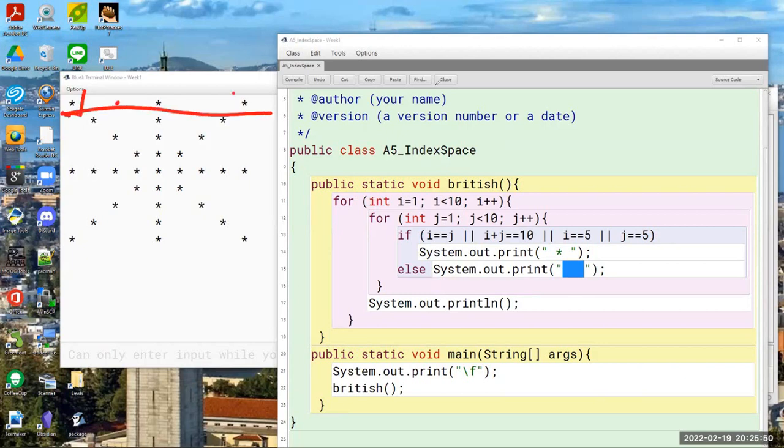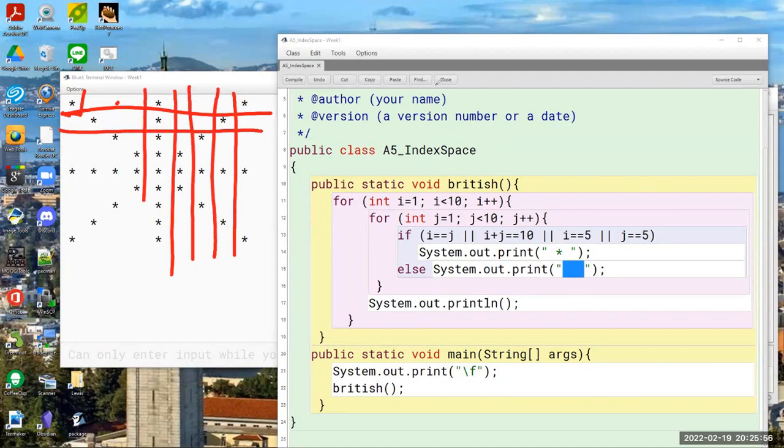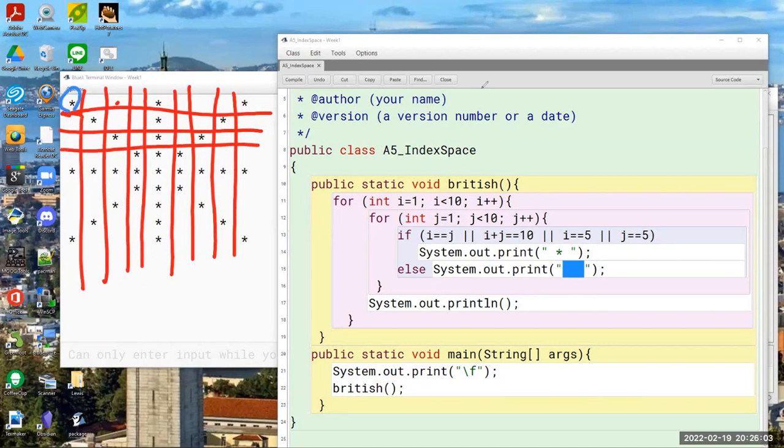You kind of divided it into boxes. So you either print a star or you print 3 empty spaces. By using the right values of i and j, you will be able to print out this flag.